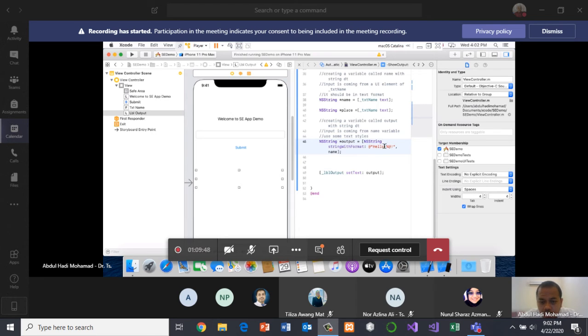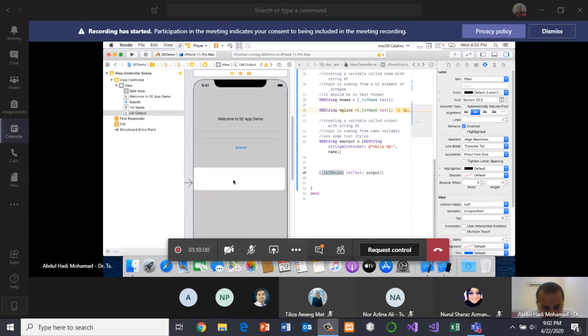So with this example, this output string, I want to display this string output in the lblOutput. lblOutput comes from this label on the left. This is too big for the screen. I'll minimize it a bit.